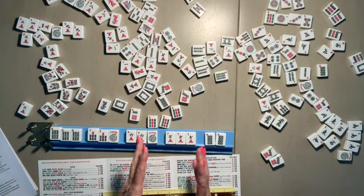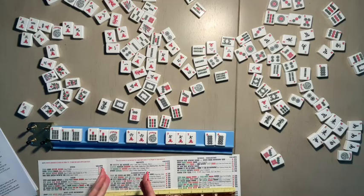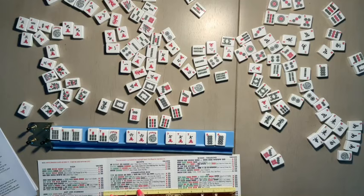6-7, 6-7, 8. Okay? So I like to show you the hands different than what they show on the card, because if I just show you 1-2, 1-2-3, it's just copying the card. I want to show you how different combinations can be made on these hands.